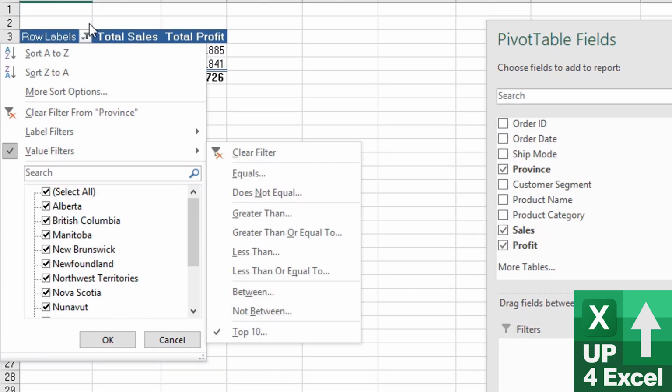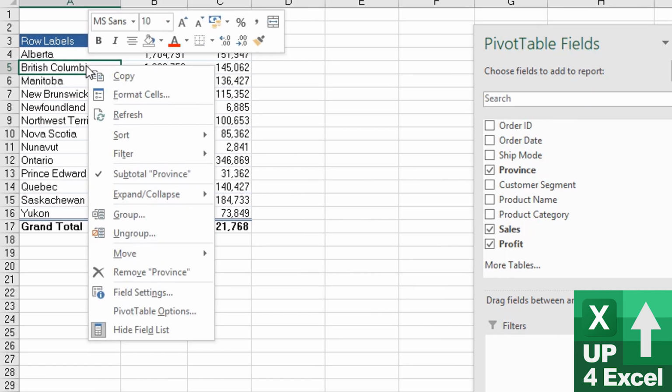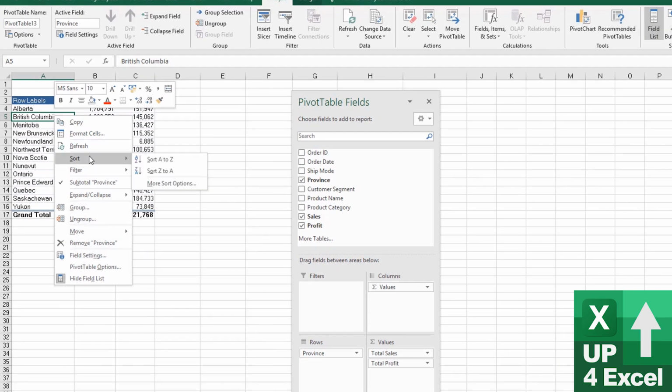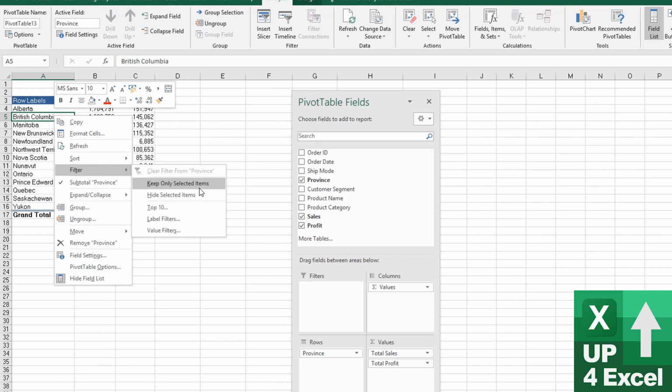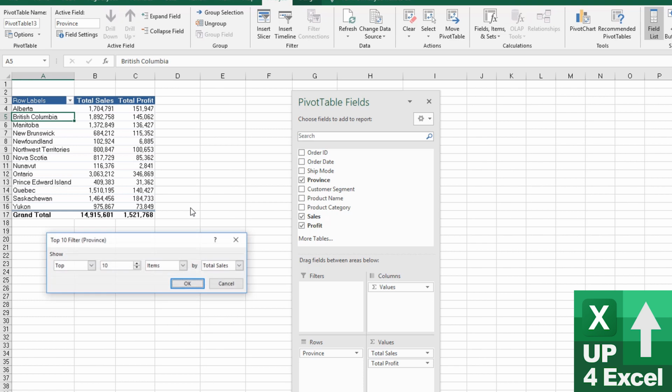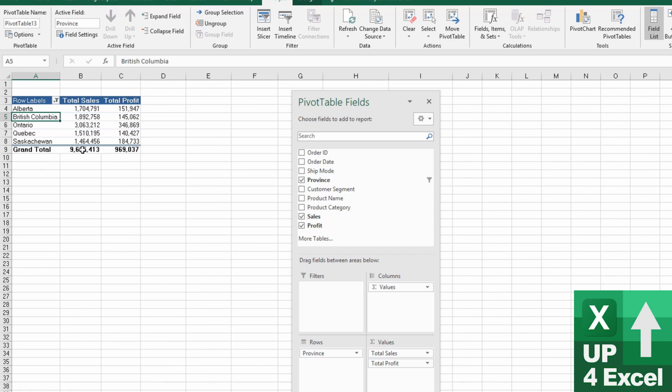You'll see that when we click back on row levels, we have this value filters button again. So I could then clear that quickly, but also have numerous other options. You can see that we're on top 10 at the moment, but we could use many other options for filtering values. I'm just going to clear that and we'll go back in, right click again, filter, top 10. We can also do the top five sales, or we can have the top five by percentage or sum, but yeah, so we go top five sales.